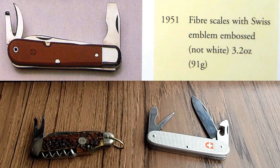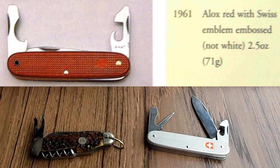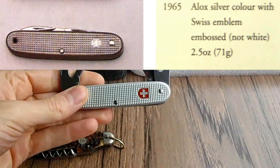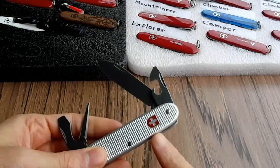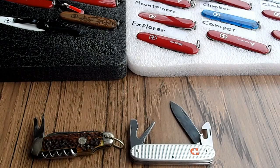From 1951 until 1954 with tubular rivet. From 1954 until 1961 with bigger bushings. From 1961 until 1965, alox red with a Swiss emblem embossed and new cap lifter and can opener. From 1965 until 1980, alox silver with emblem embossed. From 1980 until 1994, alox silver color with Swiss emblem in white and red. From 1994 until 2008, regular instead of tubular rivet. Check these build characteristics to date your soldier Swiss Army knife.